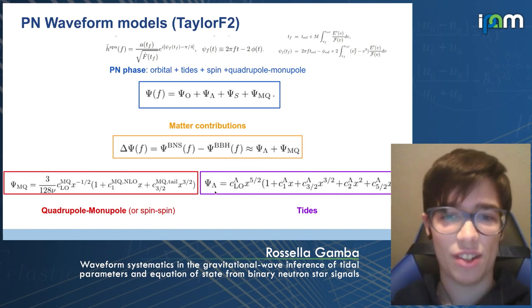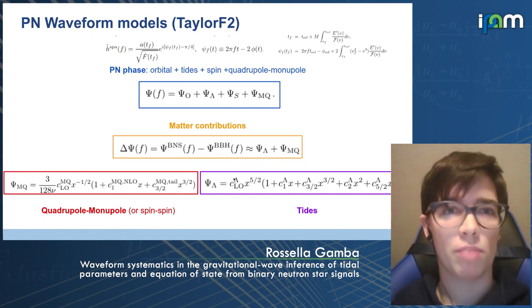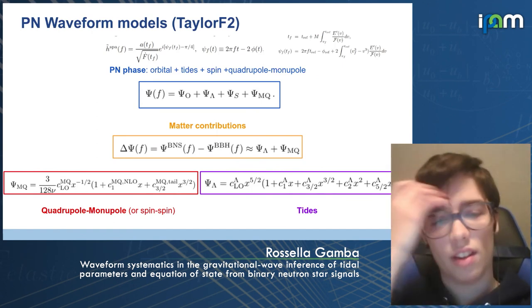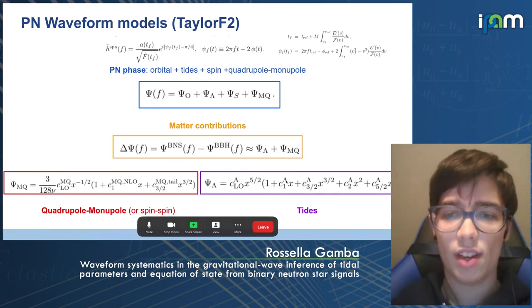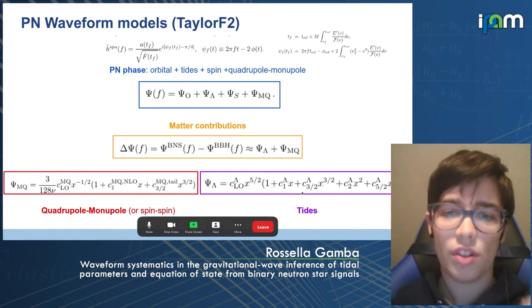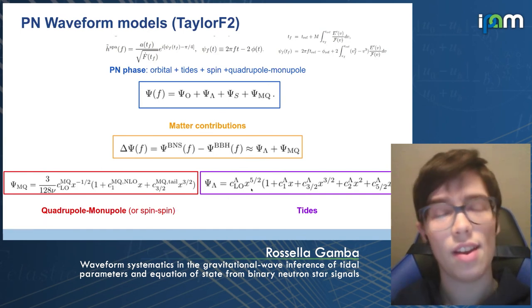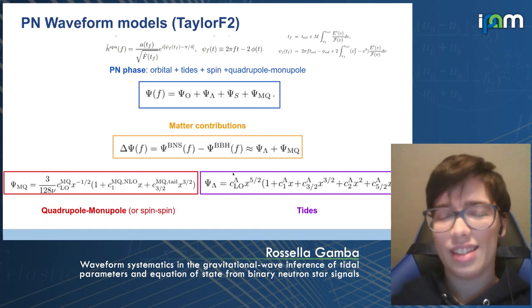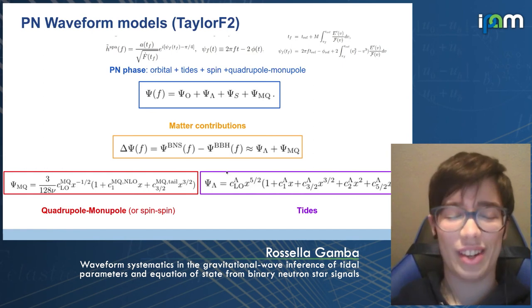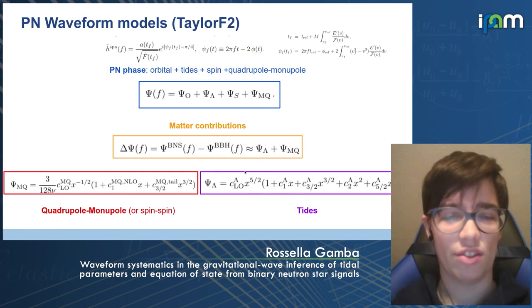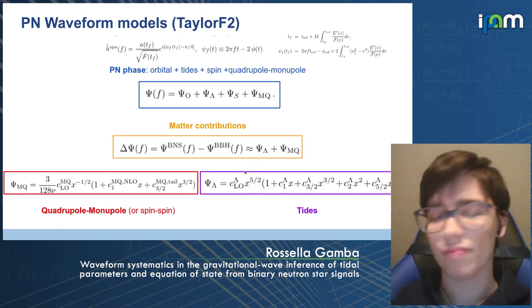And I just realized I did not put the dynamical tides here, but I think a somewhat recent paper by Patricia, actually, and Tanya, also added the dynamical tides contribution to this. The adiabatic tide contribution, leading order is 5PN, quadrupole-monopole, leading order is 2PN. And dynamical tides, I might be wrong, please interrupt me, Patricia, if I am, but the leading order should be 8PN, something like that. Anyway, a very, very high order.